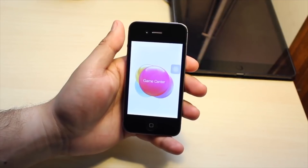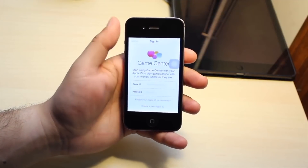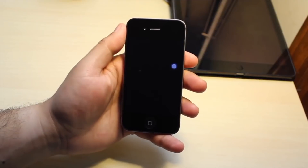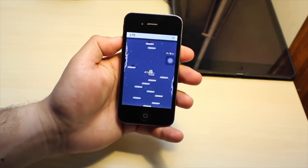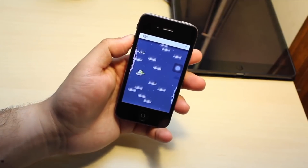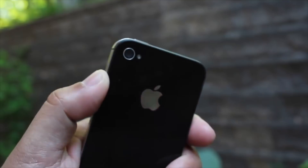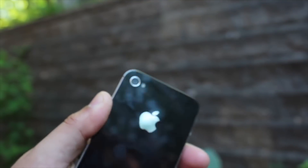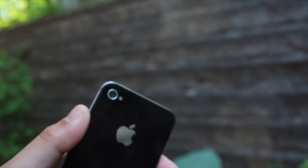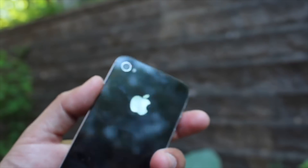It just feels so good in the hand. It's glass on the front and the back with aluminum on the sides. It really changed the way iPhones looked and felt afterwards. Even now, the iPhone 8, 8 Plus, and iPhone X are all using glass backs that the iPhone 4 actually started. They also changed the body shape — before it was that awkward curved plastic back, but when they switched to the more boxy design, I personally love that a lot.